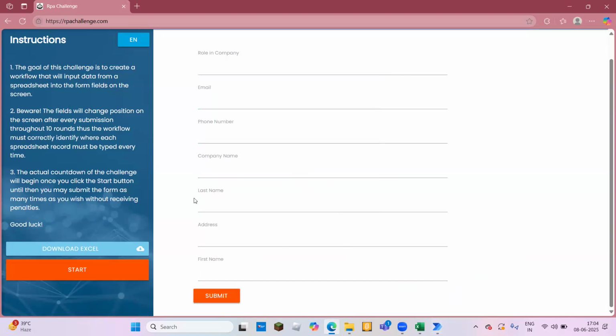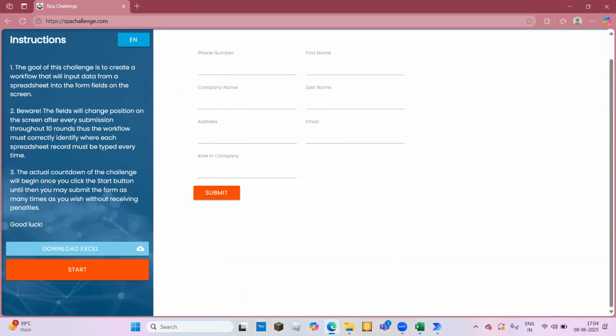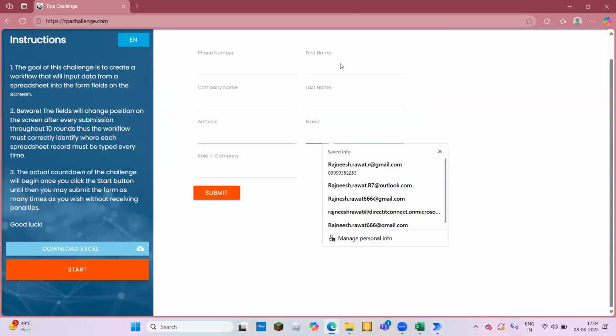Okay, the last line, I think it is taking blank values because we have not taken the last line. Okay, it's taking data, I think. So we need to apply the first free row also, because I think it takes more data. Now I need to stop it. I need to close this browser.